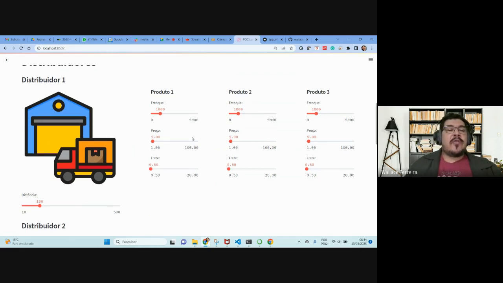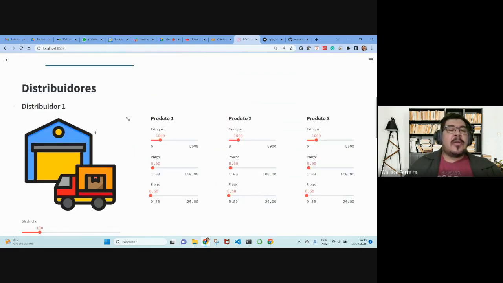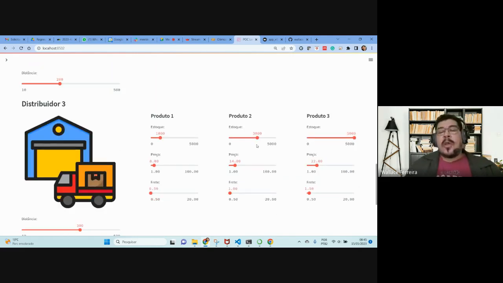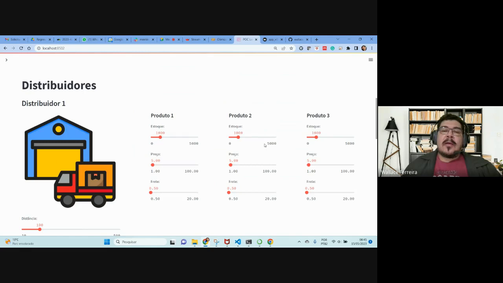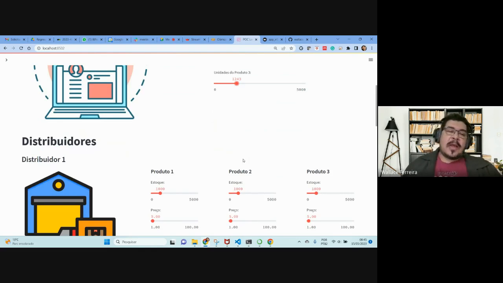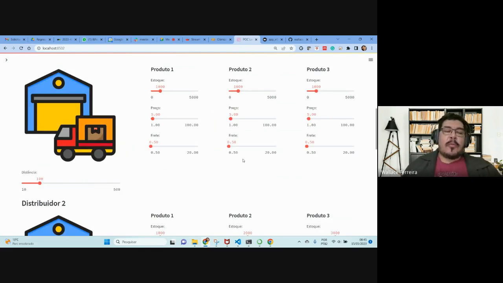So we have supplier one, supplier two, and also supplier three. So the optimization problem here is how to find the lowest cost, the minimum cost, to create this order here and to sell to my client, right? So it's a classical logistic problem.